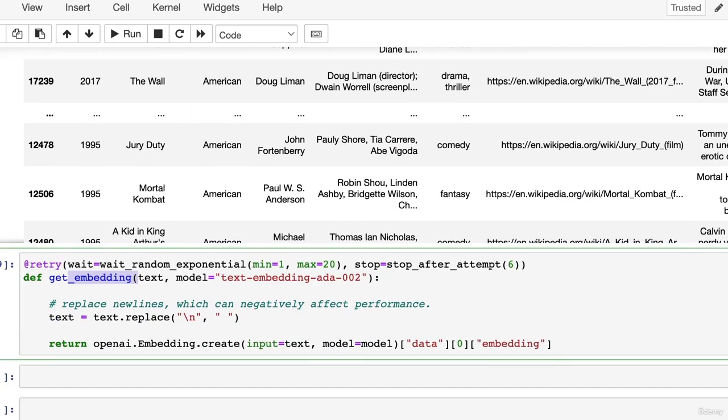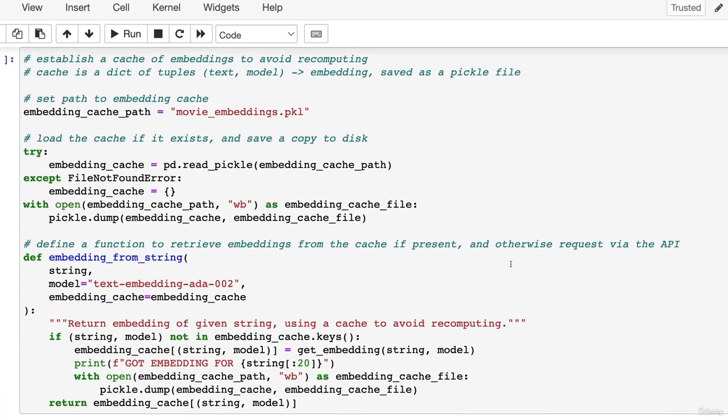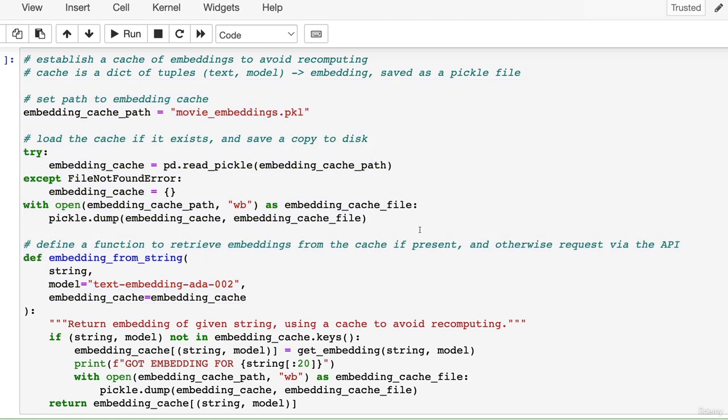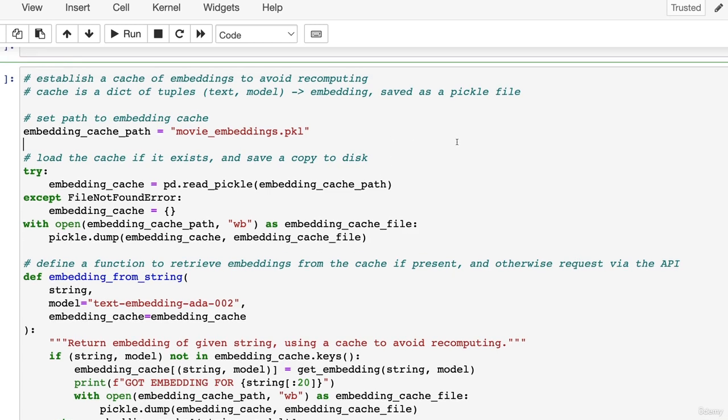However, before we do that, I am going to show you this function that I've written, tweaked basically from the docs, that does some caching. So normally you would actually store your embeddings in some sort of embedding-specific or vector data store, but that's out of the scope of this course. So we'll just be doing a very simple example where we store our embeddings in a file, specifically a pickle file. If you're not familiar with pickle, it's a Python standard library that makes it pretty easy to save data to a file and read it back from the file.